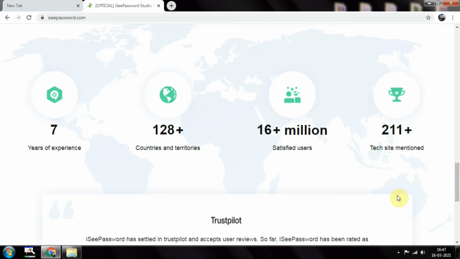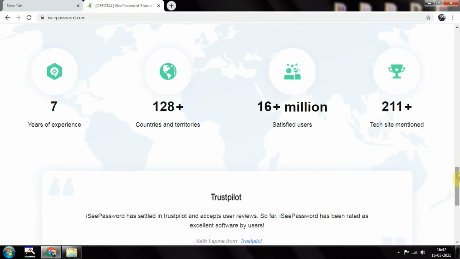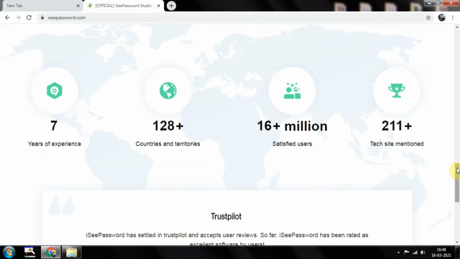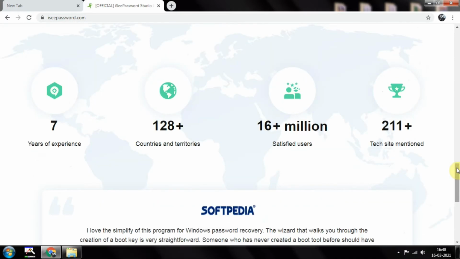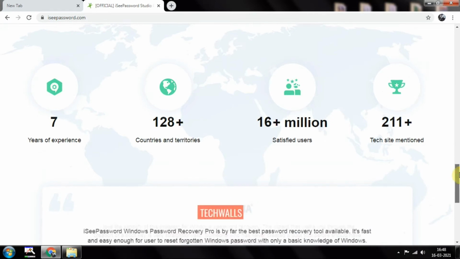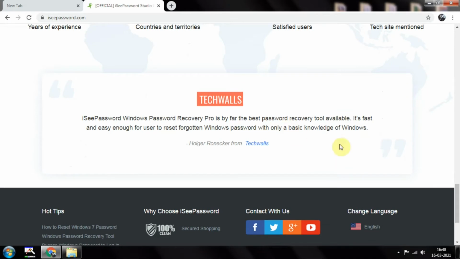You can see 16 plus million users, and it has been mentioned in 211 plus tech sites. Okay, so they have mentioned the Iseepassword website's name in their website or in their product, saying that they are helping people. You can also see some of the quotes which users have given, like what they basically feel about Iseepassword. So I can read one for you.